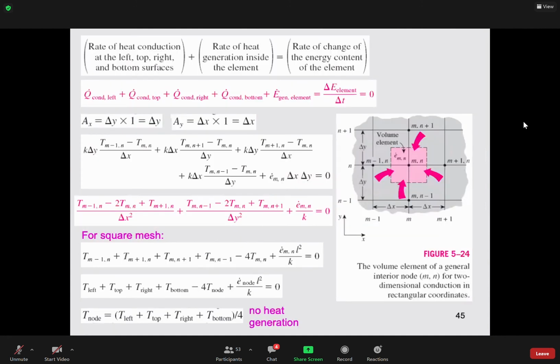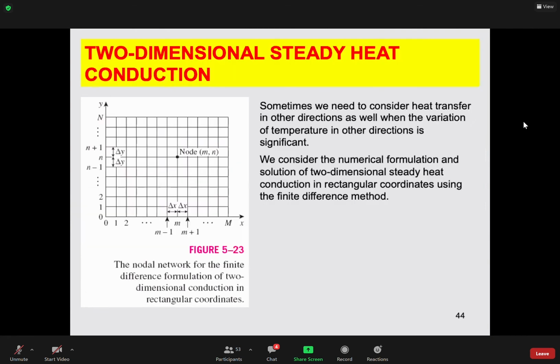Okay, therefore if I magnify the case that we have done here, as I mentioned, remember that here is again the magic word. The magic word here is steady state. Okay, steady state. Okay, therefore here is no transient. We may have heat generation, but there is no variation of temperature as a function of time.